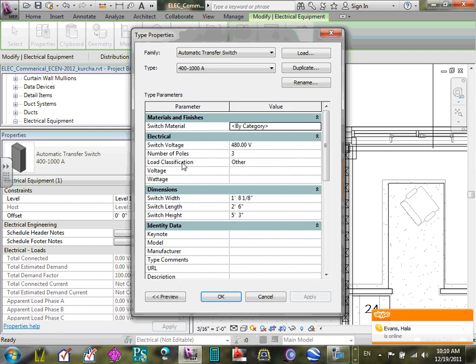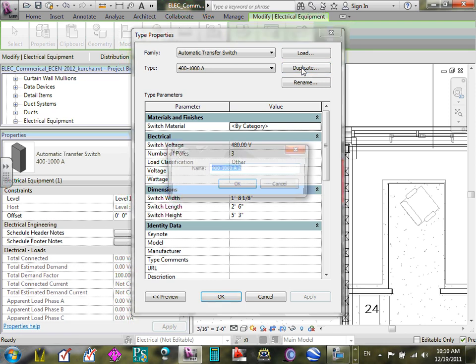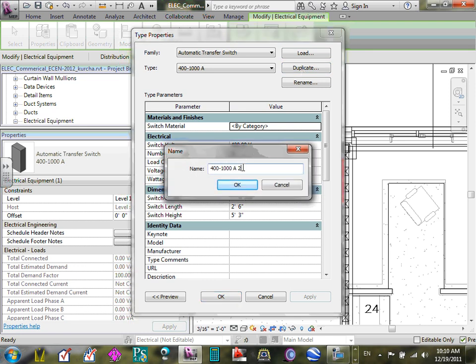Everybody, edit type. And every time you edit the type, the best way is to duplicate. Don't edit the existing one. So we're going to duplicate. See where it says duplicate? Right next to it, could you please do me a favor? Write 208/120 volt, just 208/120.